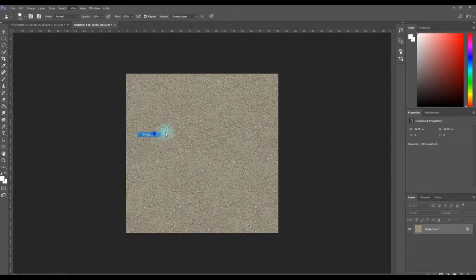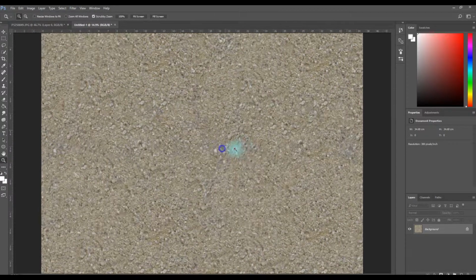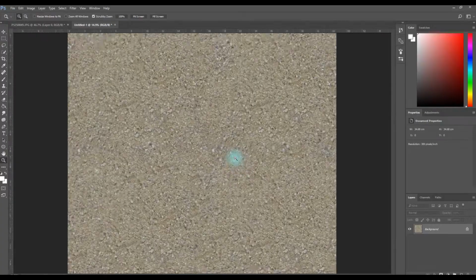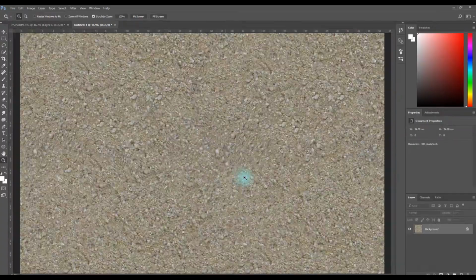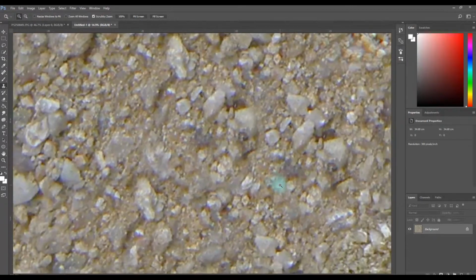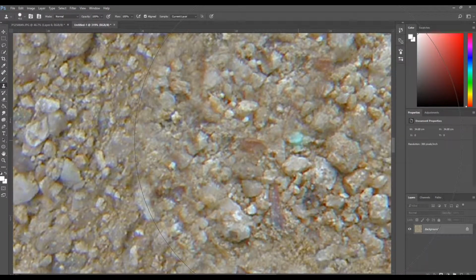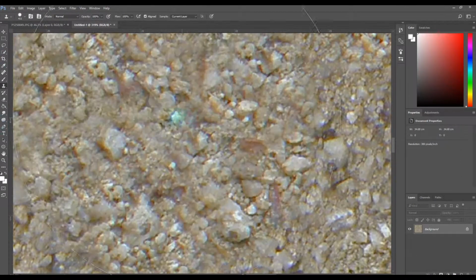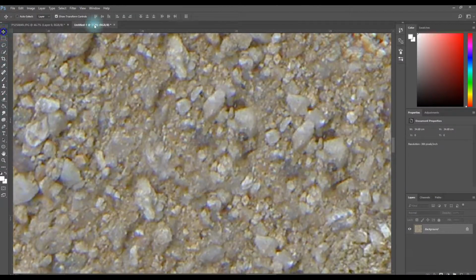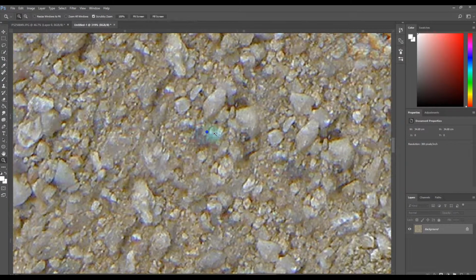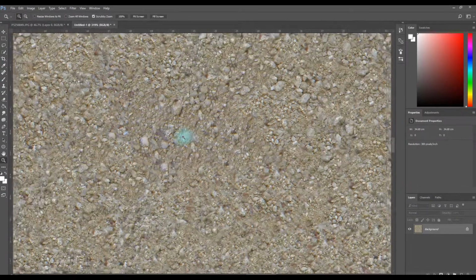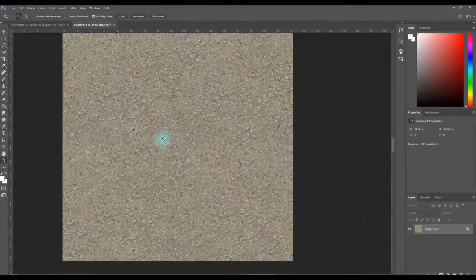And if you want, you can offset this again, and now we got this. It's pretty natural. But if you zoom this in a little bit, you're gonna see it's a little blurred out, so we're losing the definition. So what we can do is sharpen the image a little bit, so we got more definition there. So I guess that's gonna work.